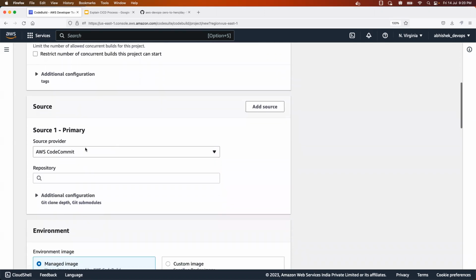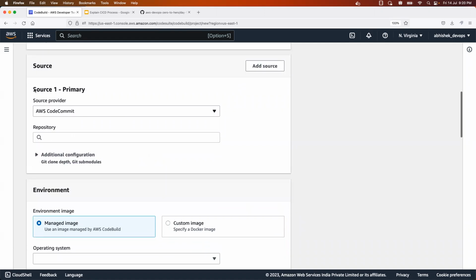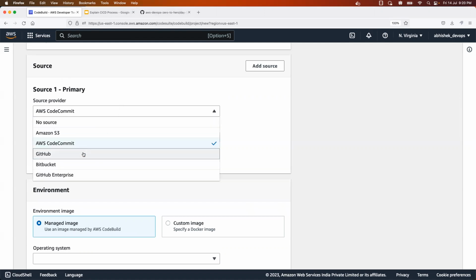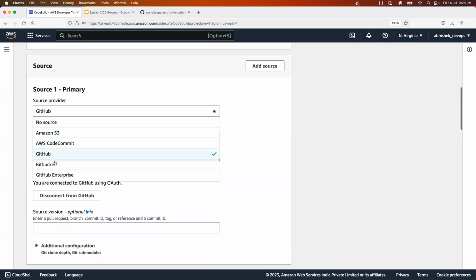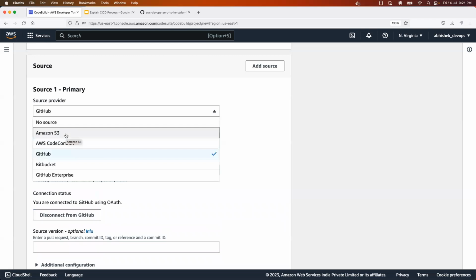And then we will move to the primary thing, that is what is the code commit repository that you want to use. In our case, we want to use GitHub. These are the supported ones. It supports GitHub, Bitbucket, GitHub Enterprise, AWS CodeCommit, and S3 buckets.